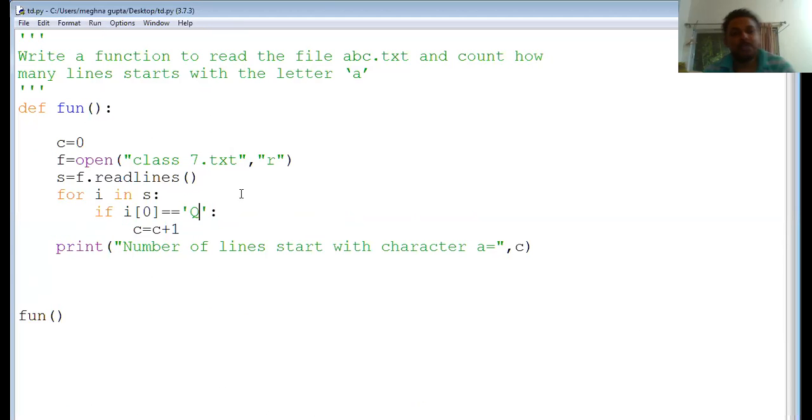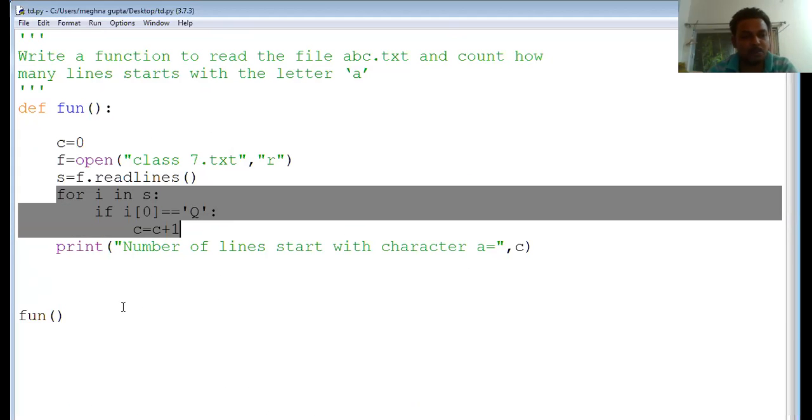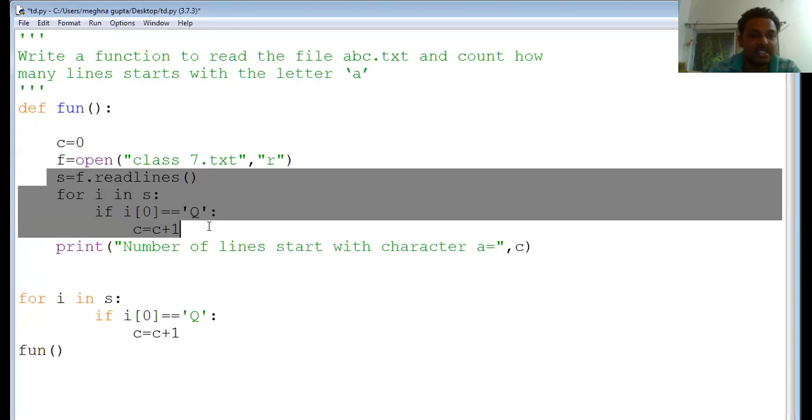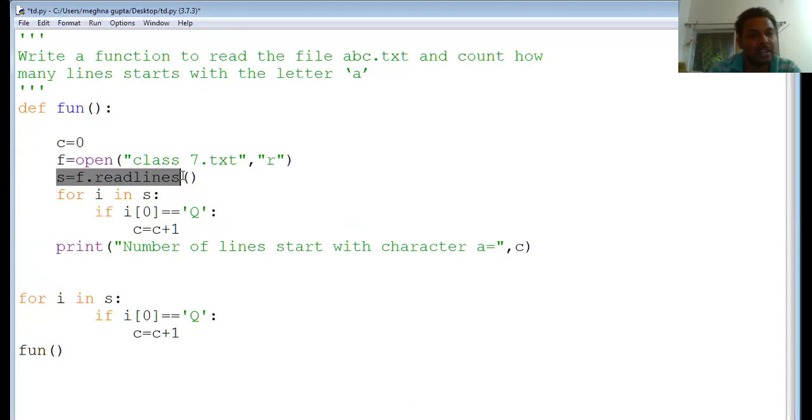So you must have understood: you have used the for loop to access the file, and you have used the readlines function to access the file. It is the same concept, the same coding I have used here. So either you use this or you use this, again the same thing, you are adding one extra line.